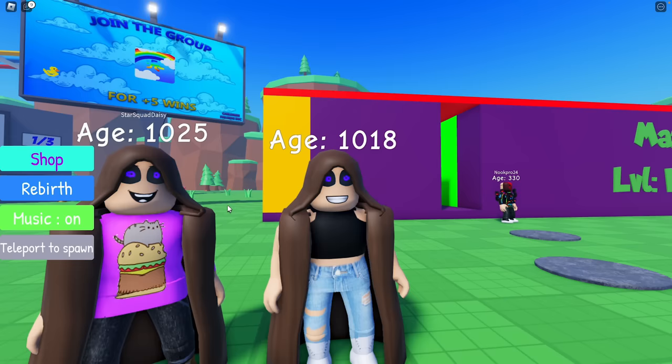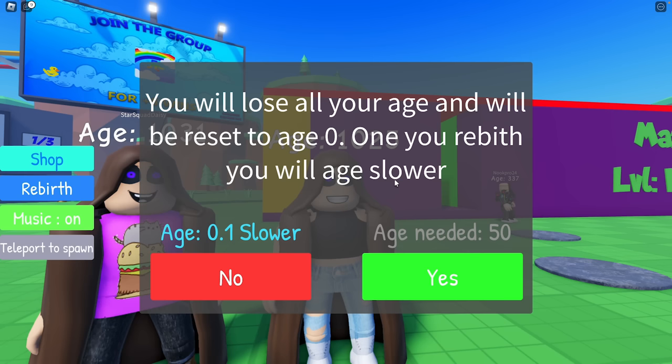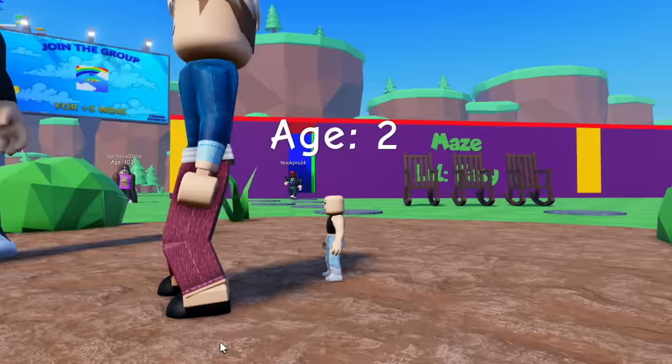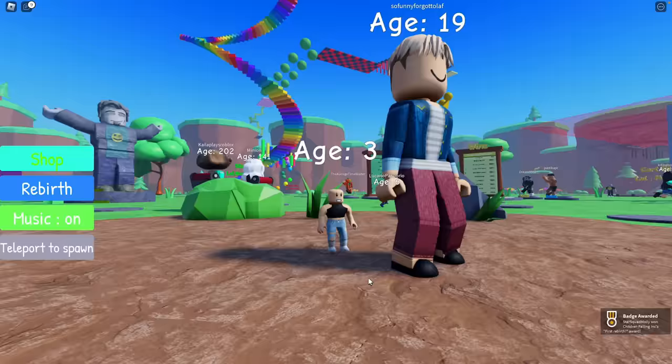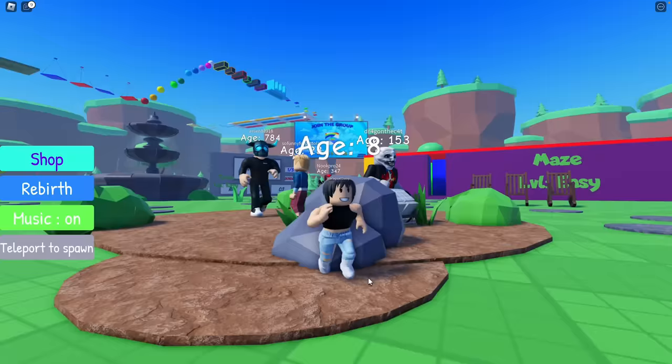Well. All right, I'm rebirthing. You will lose all your age and you will be reset to age 0. Once you rebirth, you will age slower. Aww, look at me. I'm bald and adorable. Aww, and I can run faster. Oh, thank goodness. Being old was the pits.